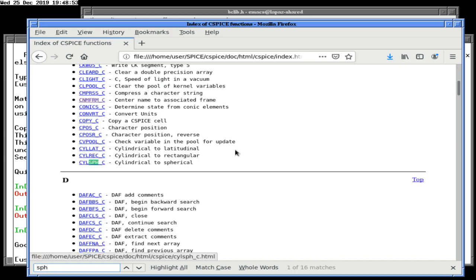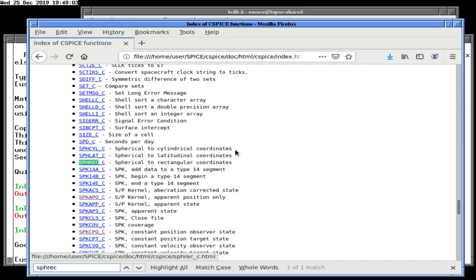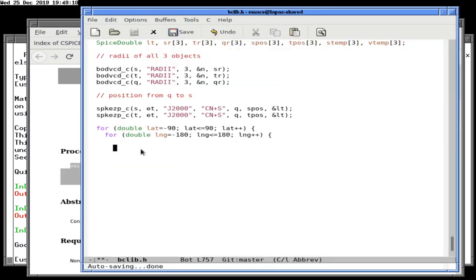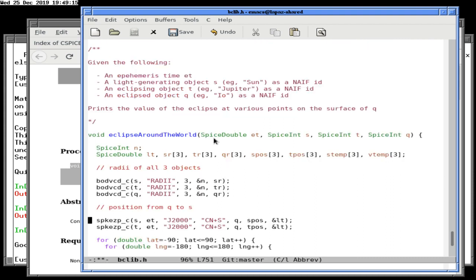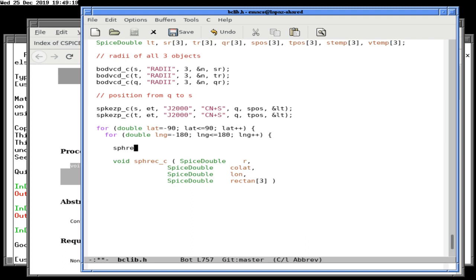Spherical to... Oh, they actually use two. Rec spherical... Oh, they're just going to say SPH rec. Okay, spherical to rectangular coordinates. Don't really need to use it, but I will. And the nice thing is it'll stuff it inside of the vector for me. So the radius here is just going to be QR. Spherical to rectangular coordinates, the radius of R. Now, they are stupid because they use the colatitude, because they're stupid.